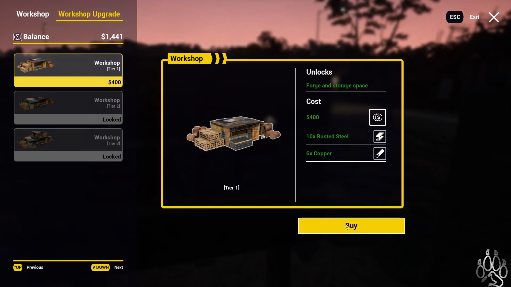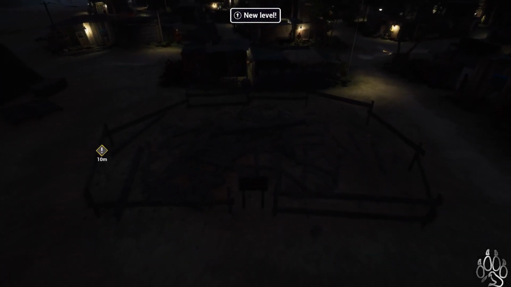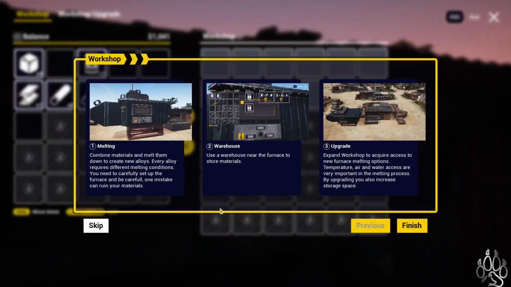Okay. Forge and storage, please. Okay. That's cool, I guess. Melting. Combine materials and melt them down to create new alloys. Every alloy requires different melting conditions. You need to be careful to set up the furnace carefully. One mistake can ruin your material. Okay, so let's not do that.